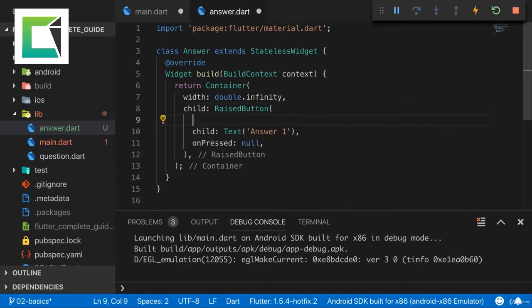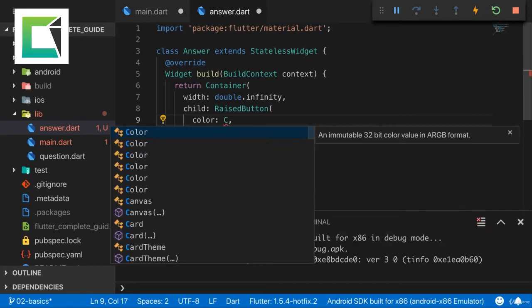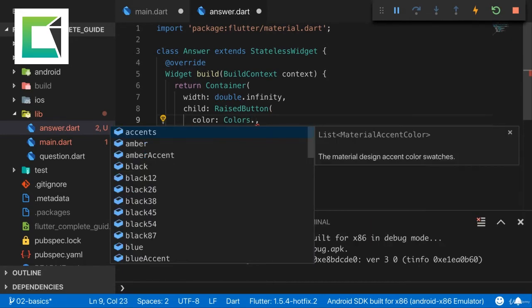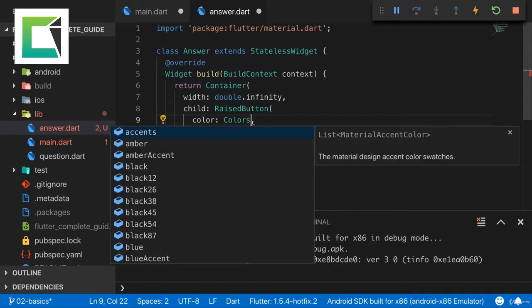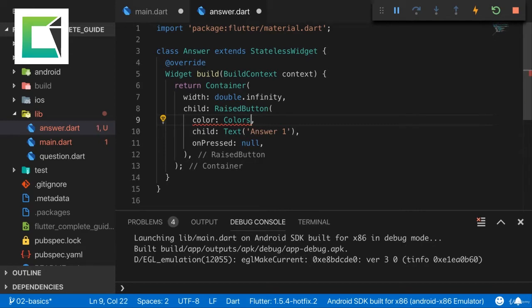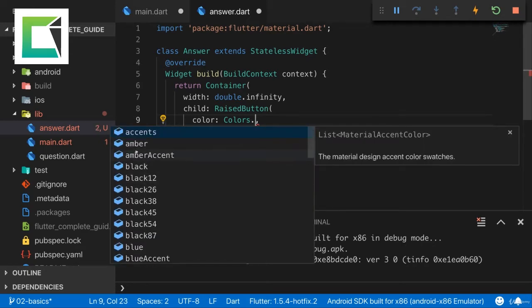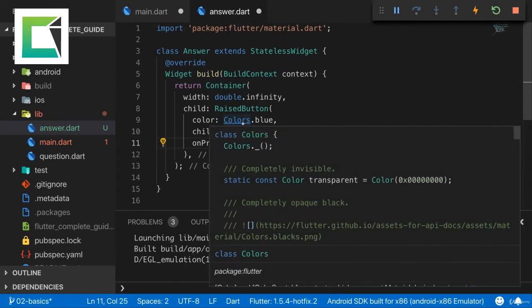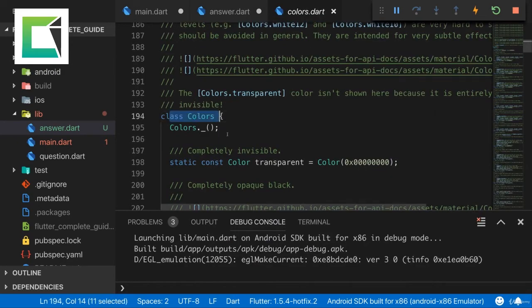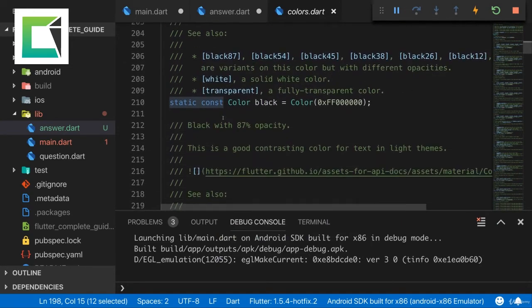I also want to set the color of the button here, and I will set it to a color by accessing Colors. And Colors actually is a class which also has some so-called static properties. These are properties which you can directly use on the class itself without instantiating it first. And there you have various pre-configured colors, and I will simply use blue. Now this can look strange because we haven't used that before. A static property, in the end, simply as I said, is a property which you can use without instantiating the class. If we have a look at the source code here, we see that the class here has these static const values. Const is something we haven't seen before. Let's ignore it for now.